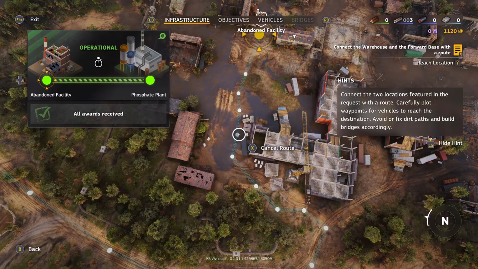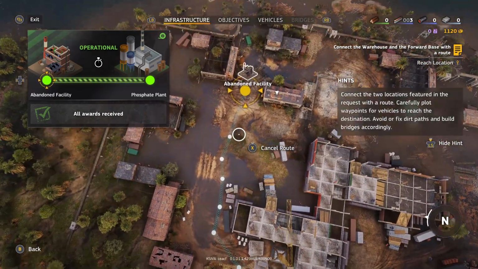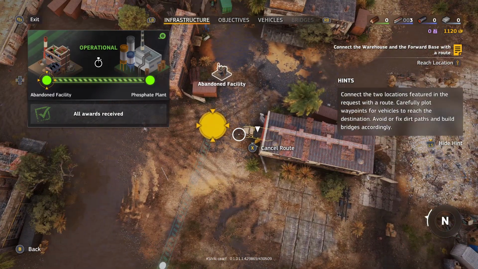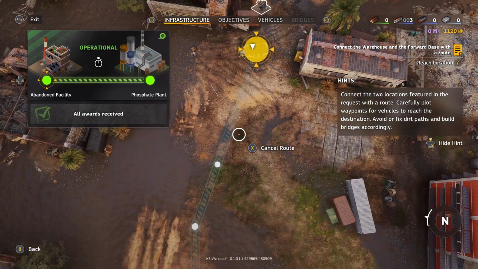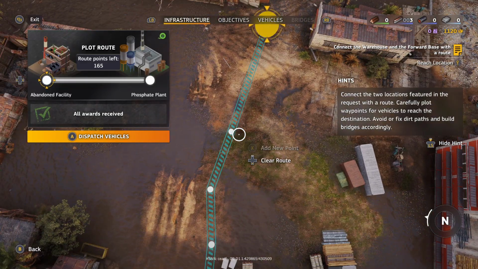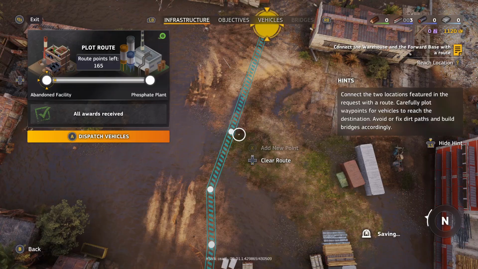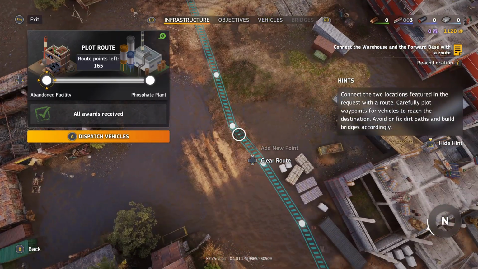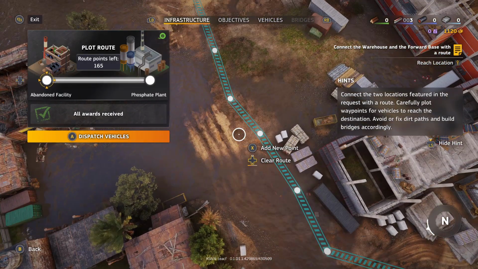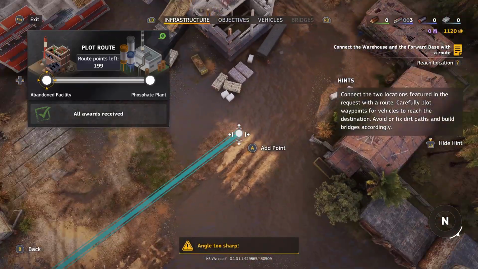Just push that, and they start going again, and it's going to dispatch a truck out of here, and of course we can follow him through this, and we're going to break up the route some and get him stuck. So let's cancel the route. So hold X. All right, so they canceled all the vehicles on it. It's still there, right? Let's just completely clear the route. All right, the route's gone.